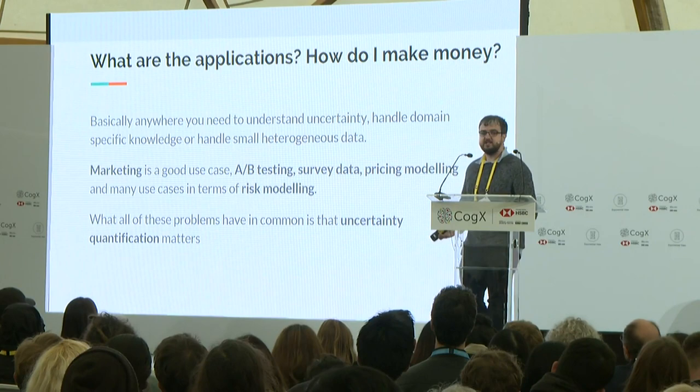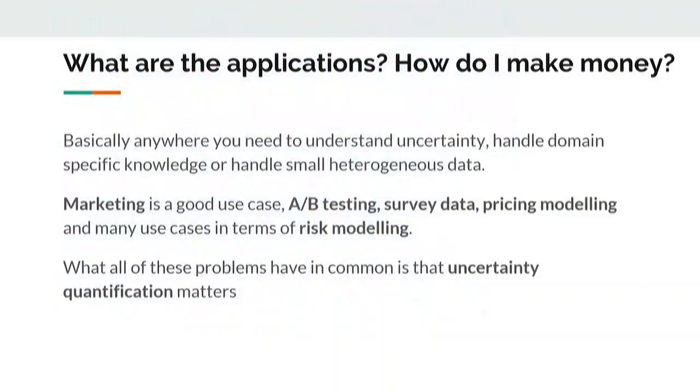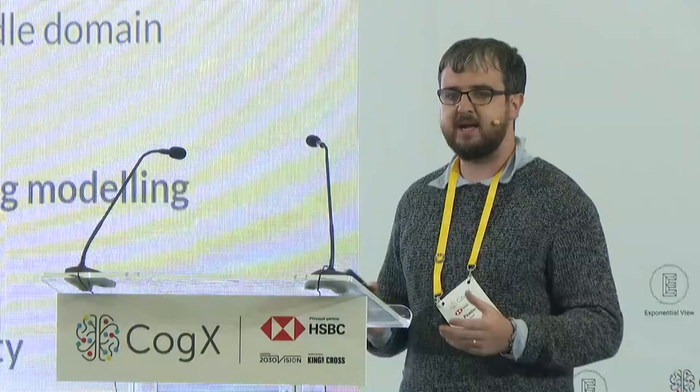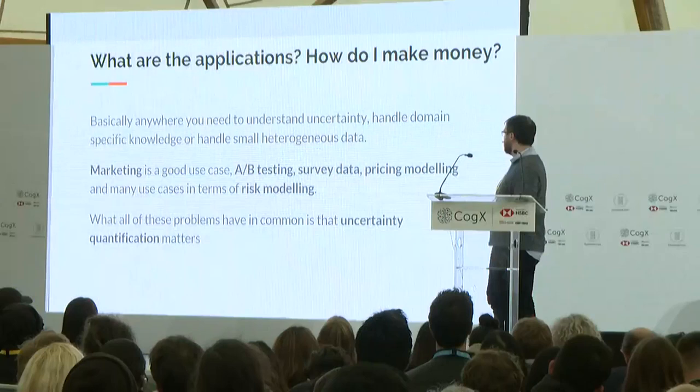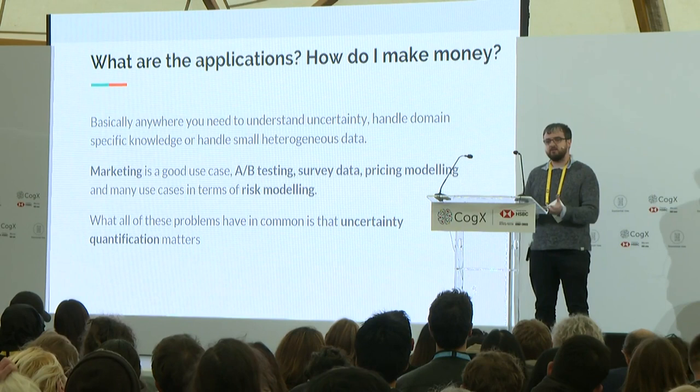So one of the questions is: what are the applications? Why does anyone care? Is this just industry? But anywhere you want to understand uncertainty, probabilistic programming is relevant. I did a survey on this, and about 80% of use cases of PyMC3 in the wild were A-B testing. About 15% were things like risk modeling or financial modeling — if you have capital to allocate, you want to allocate it in an efficient manner. There's other things like price modeling. The common thread that links these together is that you have a lot of uncertainty, and uncertainty is a key thing that you care about. That is what's called a probabilistic programming language. When I started working on this a few years ago, there weren't very many, but now there's loads — this slide is already out of date.